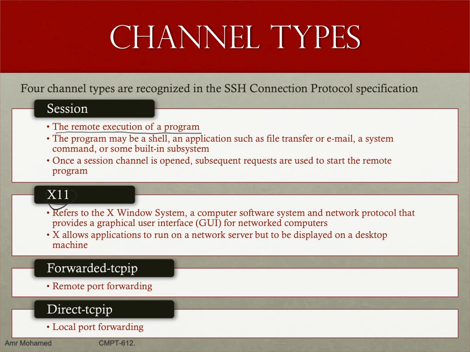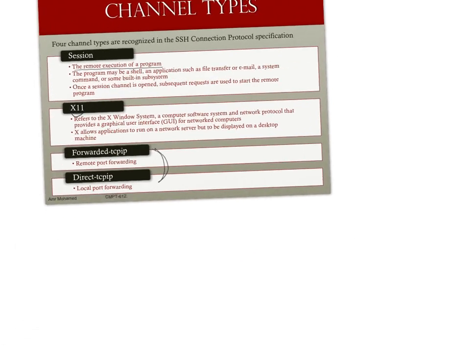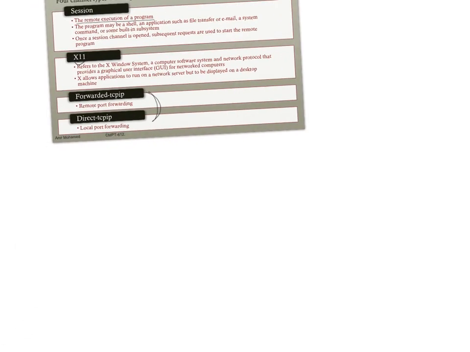Okay. There are two other channel types. These are very important. These are unique to SSH. They did not exist at all for TLS. TLS did not provide these services at all, which is called port forwarding. To understand port forwarding and why this is a particularly useful service in SSH, which until recently was very, very commonly used. This provides a VPN-like service, but this port forwarding is slightly different.